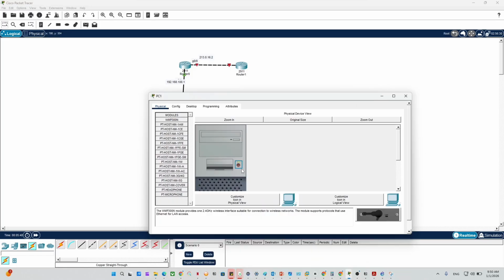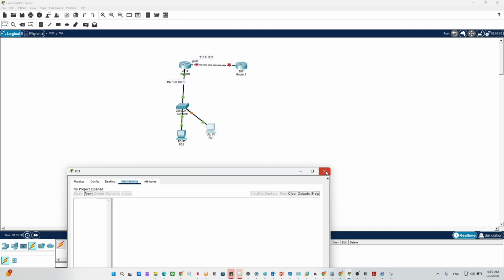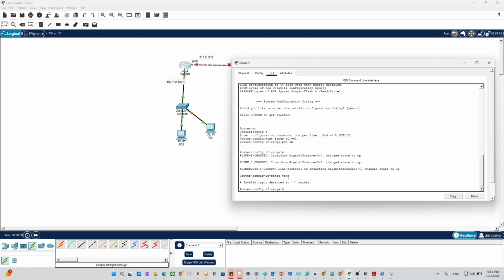No, but I already powered it on. Until it starts, let's continue with the Cisco router configuration.